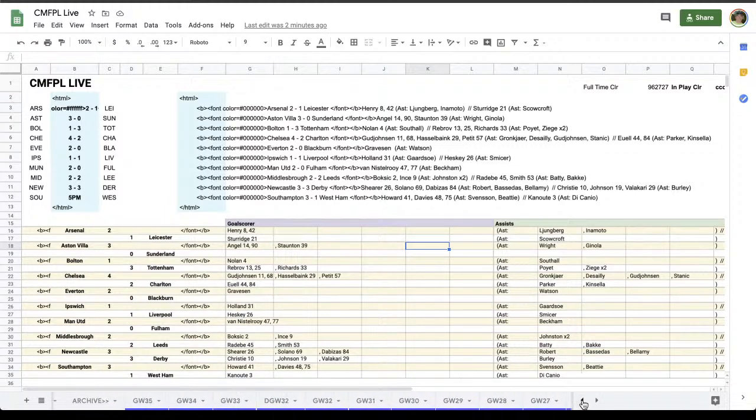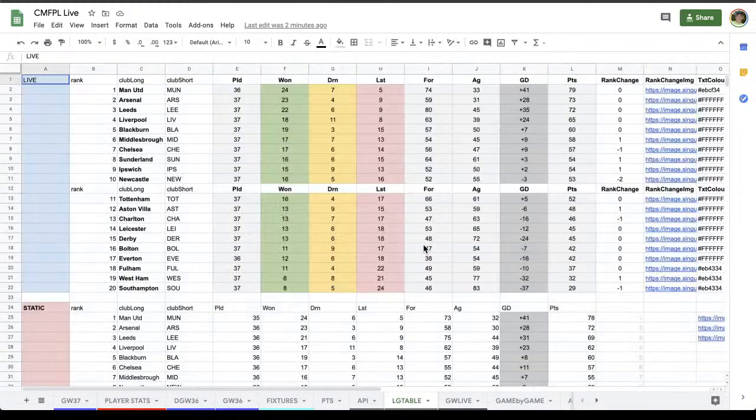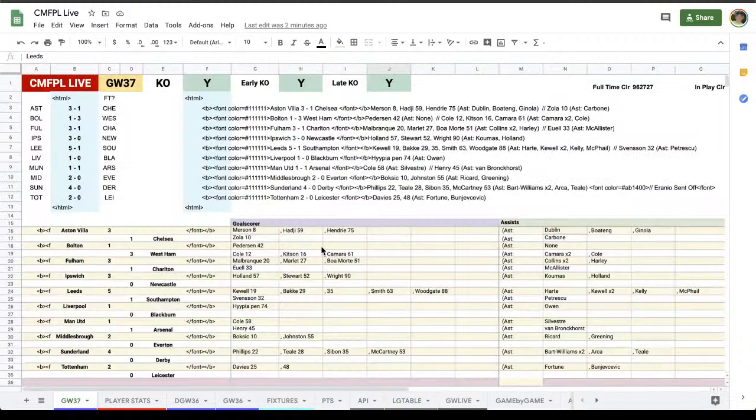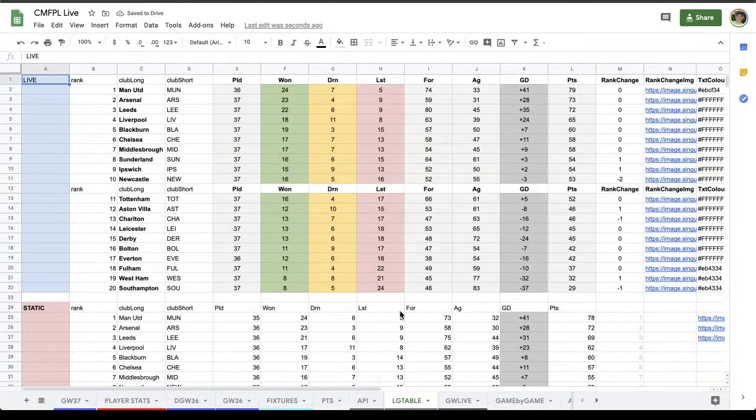The only time it actually messes up things is when we have double game weeks, where I'm obviously not loading the goal scorers and whatnot, so sometimes the player stats might look a little bit off. So the league table is probably the most complex part of it, purely from a design and creation point of view, because again, it's all linked into every goal that flies in. So let's say Zola stuck a couple more in and made it 3-3. Then what that will tell our league table is that Chelsea and Villa are drawing that game.